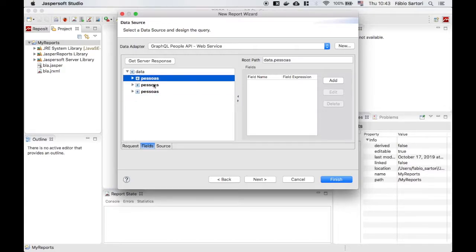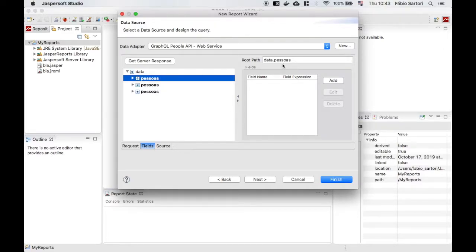That's because the return comes in an array, so we can bypass this using this option, setting a root path. These options enable a kind of loop over the data.